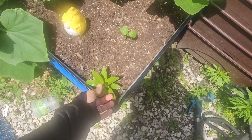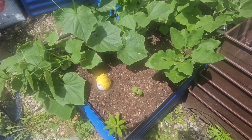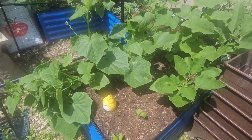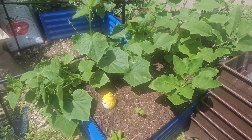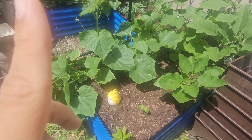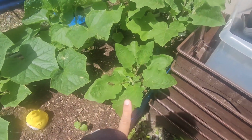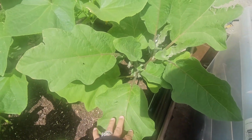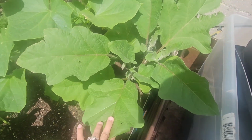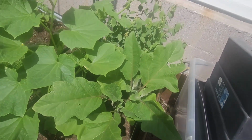Lily here, it's not doing much, so I'm probably going to just chop it and replace it with something. In the front patio I have a plethora of seedlings and knickknacks, so I can easily replace that with something else. I have 2 eggplants here, and this one is already flowering. Hopefully the bees that I already have in the garden will find that soon.